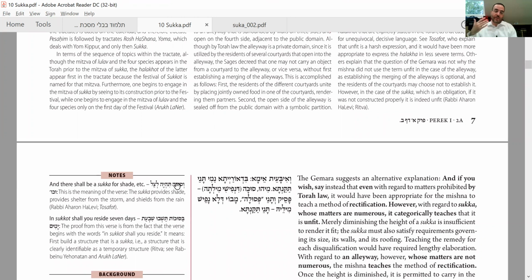The second one, which is an even simpler reason: even for a de'oraita, you could say, here's how to fix it. So you could have written yema'et for both. Mihu sukkah, de'nafish milta pasik ve'tana pesula. Regarding a sukkah, we had four different laws in our Mishnah. So how are you going to write the Mishnah? If it's too high, make it lower. If it's too low, make it bigger. If there are two walls, add another wall, right? If it's too much sun, and so on. So it's very wordy, right? And the Mishnah always likes to be concise. Remember, it was memorized. So it's much easier to just say pasul, it's invalid. You can figure out how to fix it.